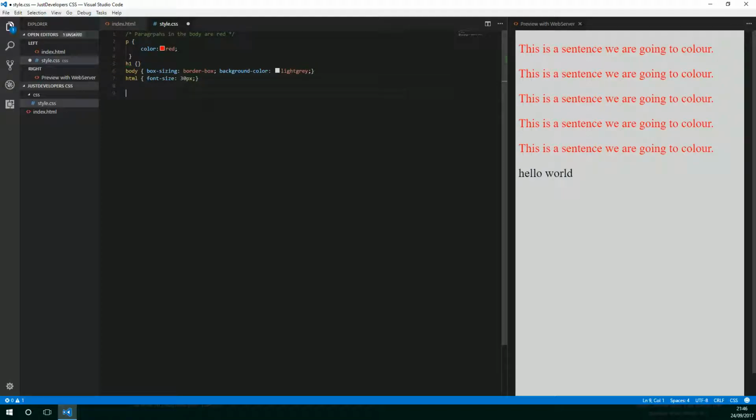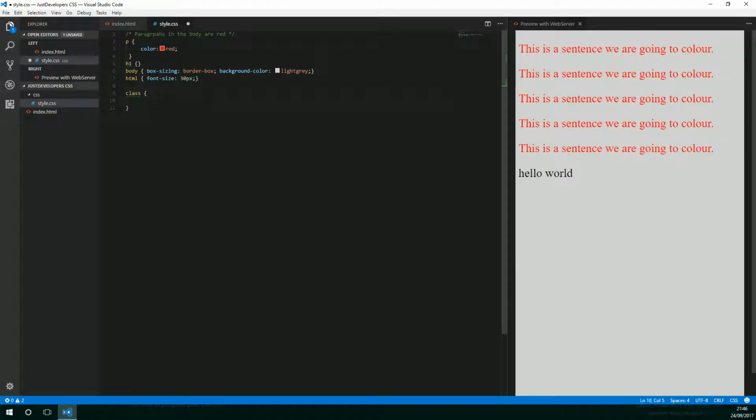So if, for example, we have a class, this is just an example, by the way, and in that class we want, say, all paragraphs to have, or actually, let's not put it that way.